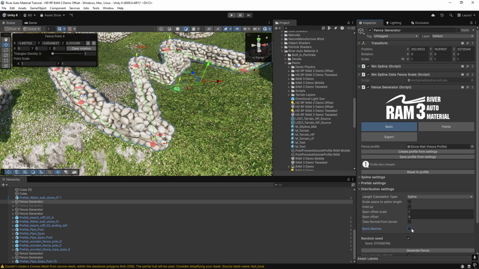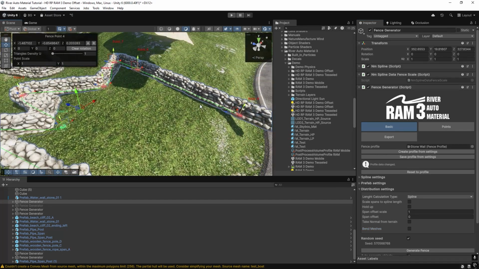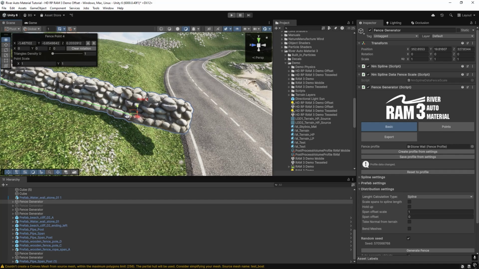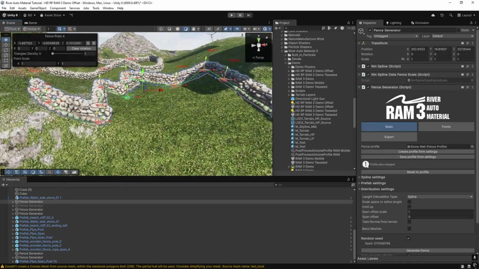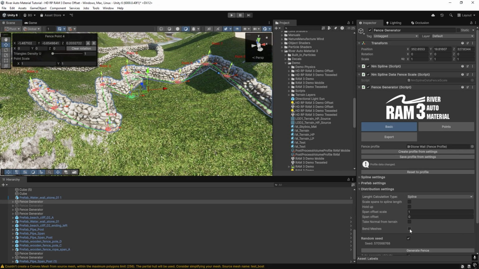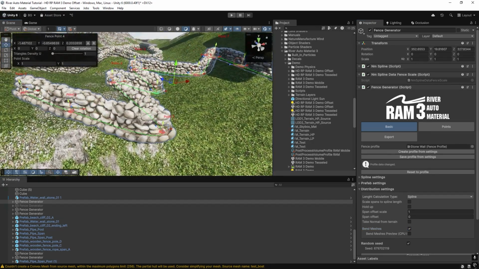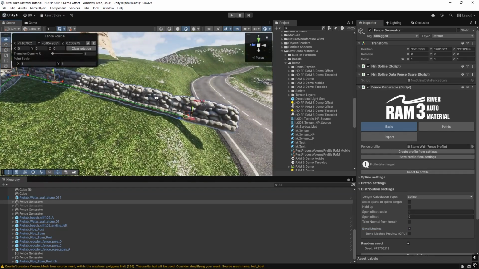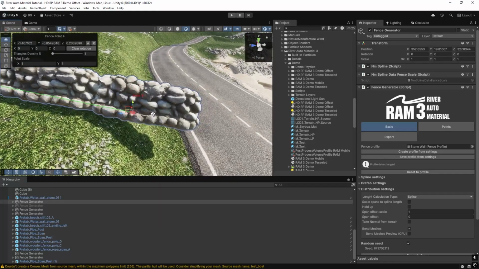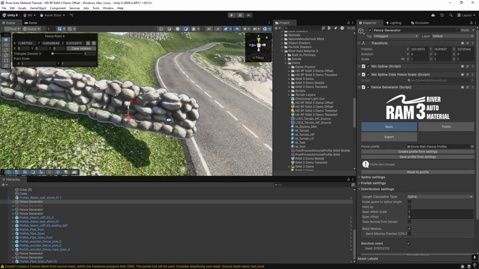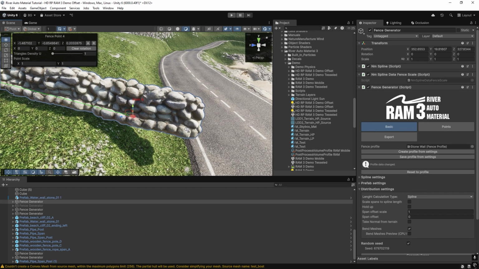Okay, but how about this problem? If you have a spline and the meshes, bent or not, no matter, it places the mesh, and for this current setup, it doesn't matter that the object goes outside the last point.